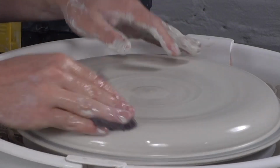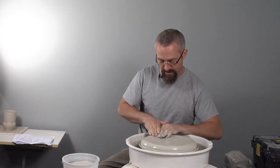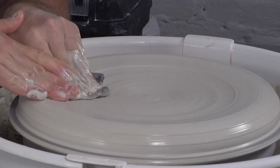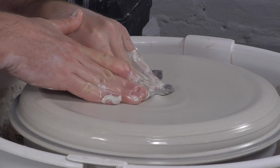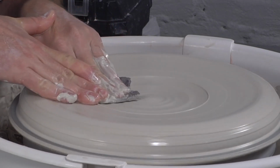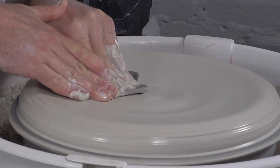the fork or spoon. And just like most of my other forms, compression is going to be a really major element to keeping this piece from cracking as it dries. Plates can really kind of be notorious for getting the cracks, especially when you're working with porcelain. And so the more that I can compress this just by really putting a lot of pressure, and it's almost like I'm throwing at this point.